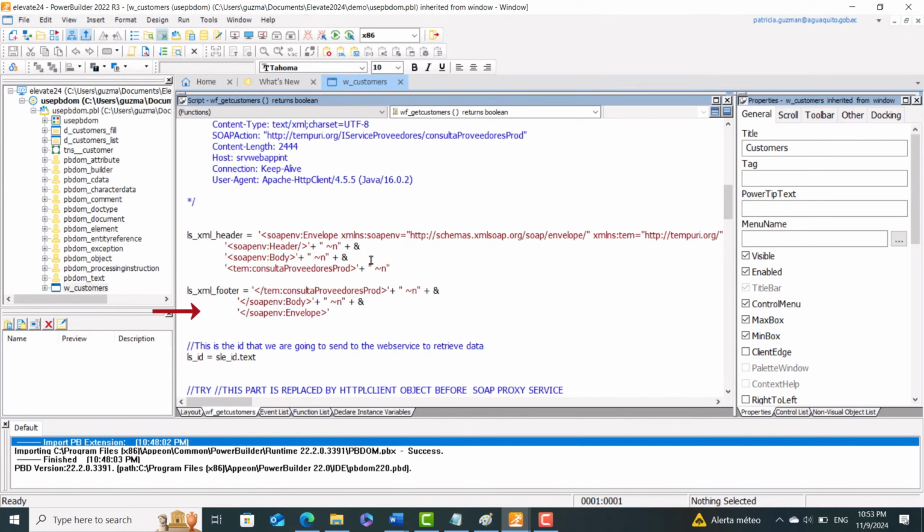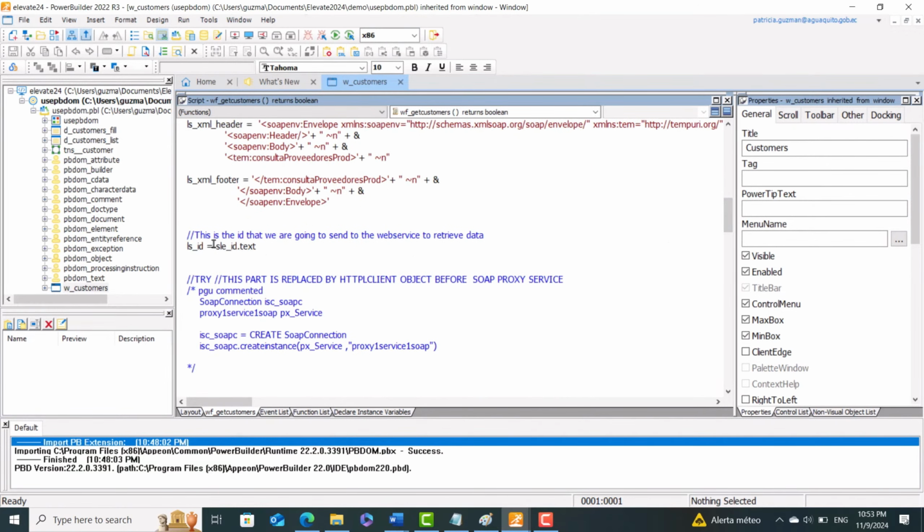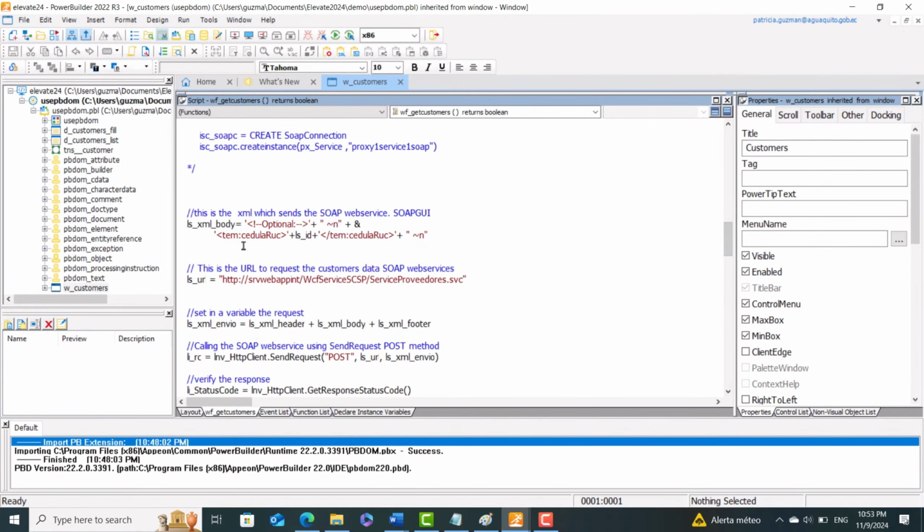After that we can set the values of header and footer in some variables. In addition, we can get the ID taken from the single line edit and add this one as part of the body, because we are sending a parameter. Then we need a URL in order to request the customer data from the SOAP web service, so we put the URL here in a variable.